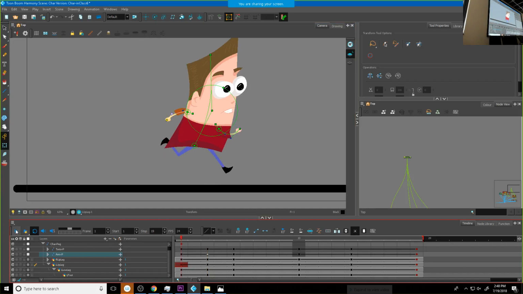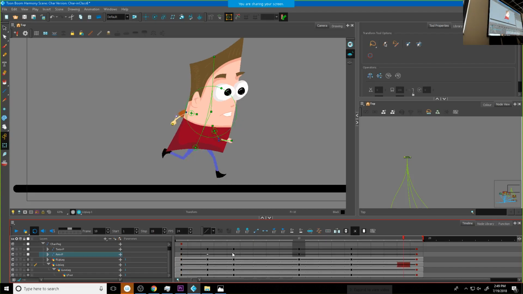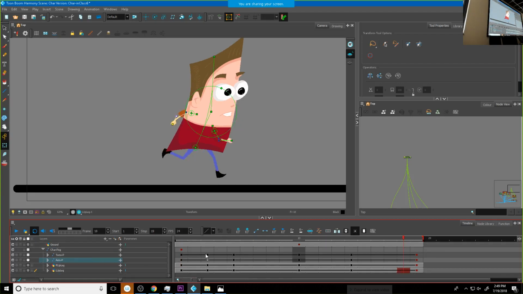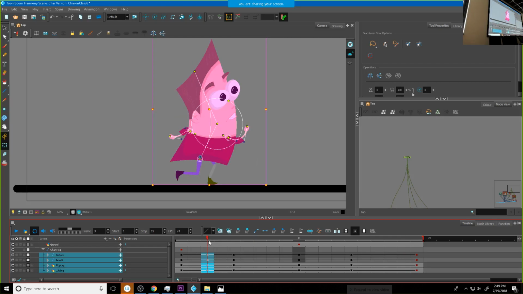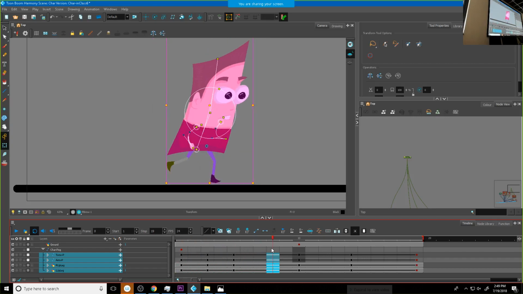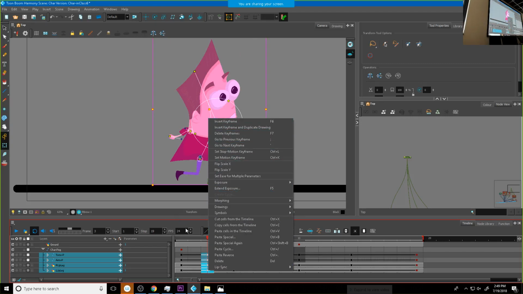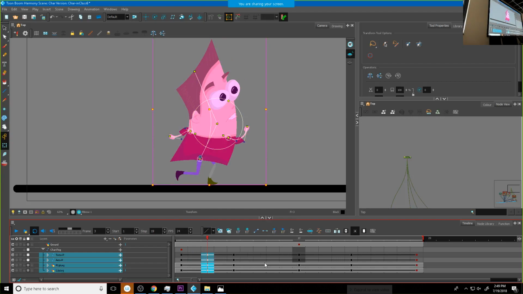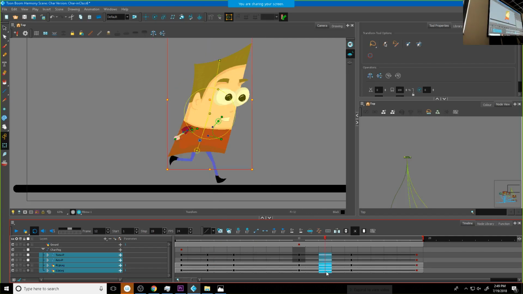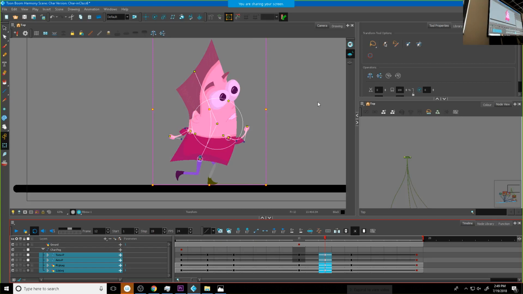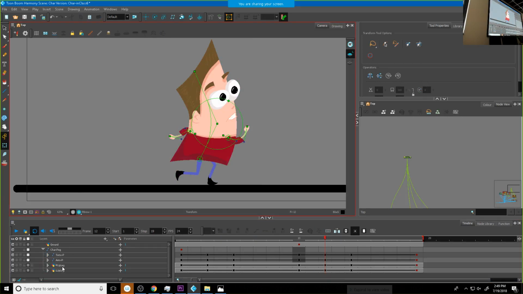And so now when I hit play, like I said, it's going to start to feel broken a little bit, but you've got to trust the process on it. So minimize all this, make sure I have keyframes on everything, F6. I can always go back and fix this later if I want to. So I'm going to copy all these keyframes again. The reason I'm doing this every time is because if I copy these, I get the spine information and some reference of where the other elements are as well. So paste that. So the spine is now okay. I just have to change the legs and the arms.